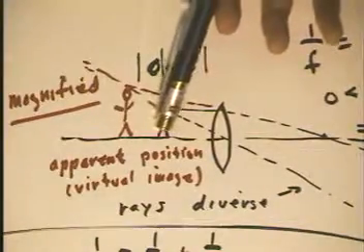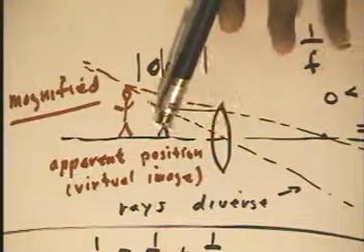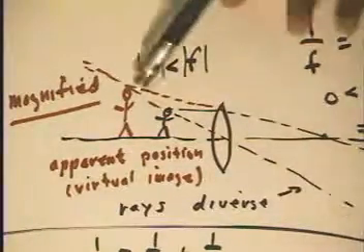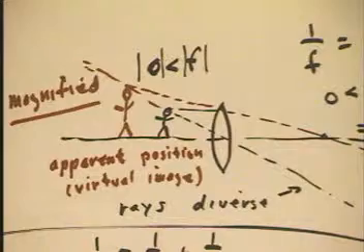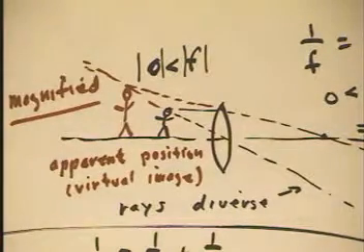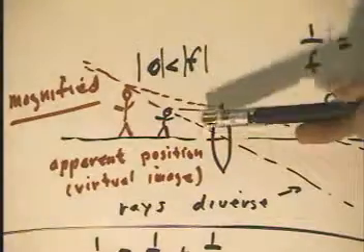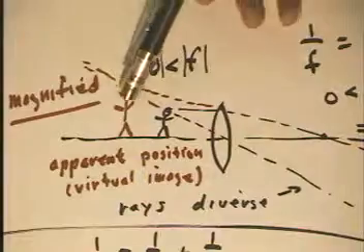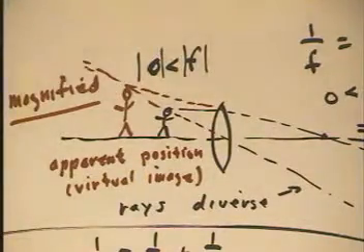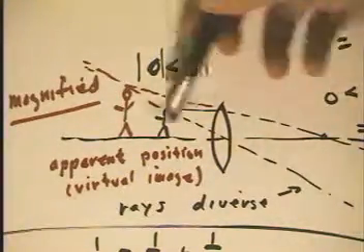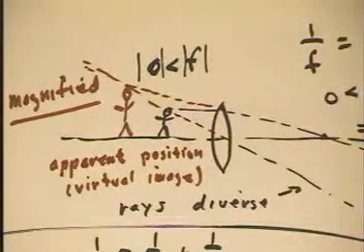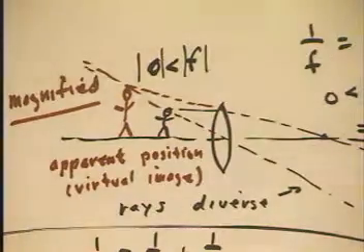As the object moves closer and closer to the magnifying glass, the image moves closer and closer to the object, as you can see by tracing some rays. I'm not going to do that for you. You can work that out. And as we move the object further and further out toward the focal length, the image gets bigger and bigger and appears further and further away, until when we reach the focal length again, the rays are all parallel and everything appears to be infinitely large. We really don't see anything.